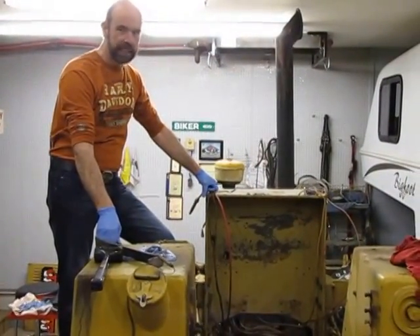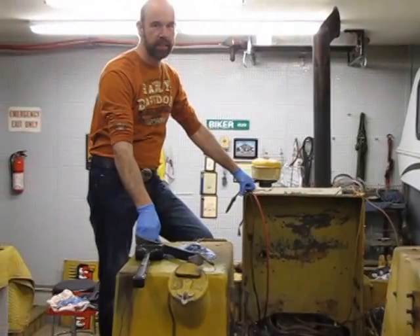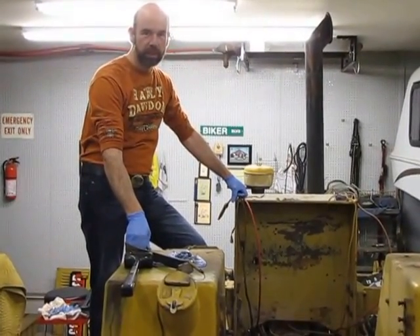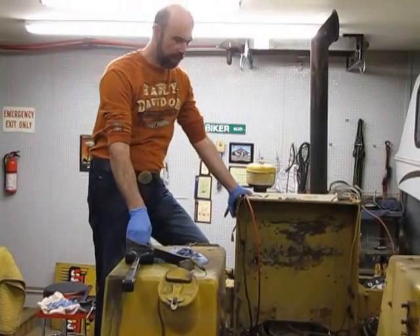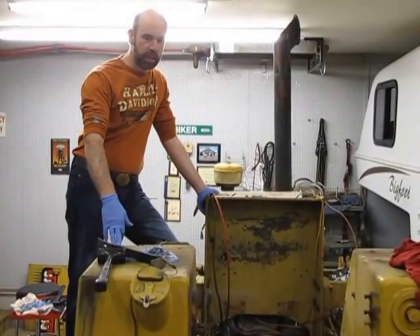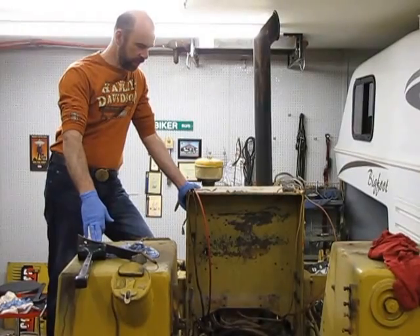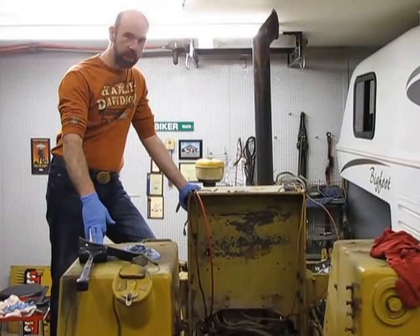All right folks, I'm just doing a video of a D3C cat dozer. I kind of just bought this knowing there were issues with it. I thought I'd just have a little winter project to keep me occupied through the winter. I'd never gone in depth doing a transmission before, but once I got into it, it actually was easier than I thought. A lot of people on chat forums have questions on the same issue and nobody was coming up with answers, so I thought I might do a little video to show what I found and hopefully it may help someone, as it seems to be a problem that has occurred a few times with the D3Cs.